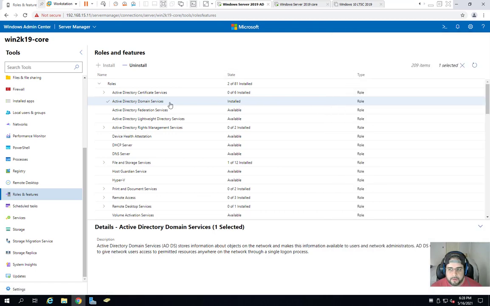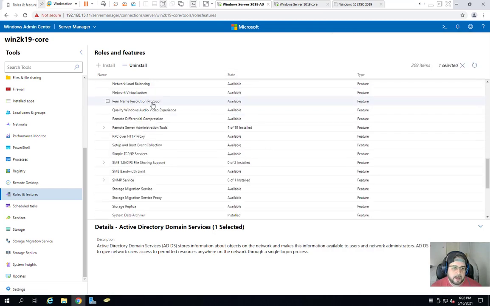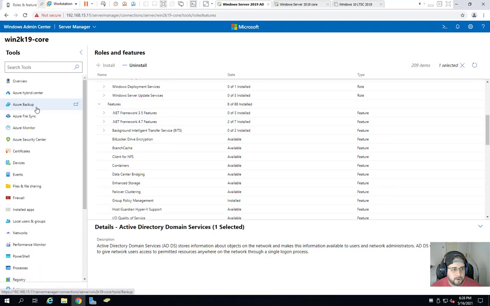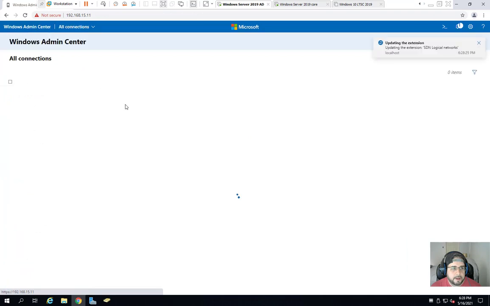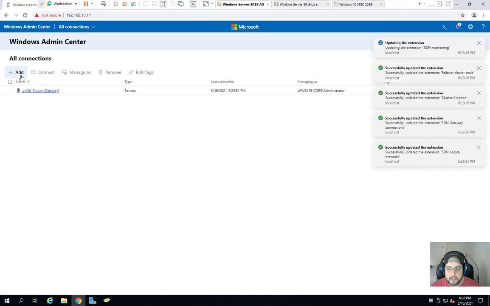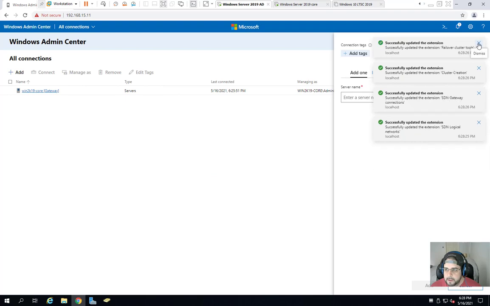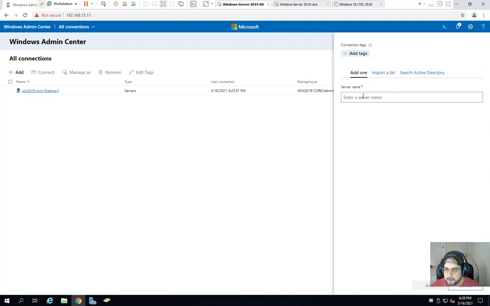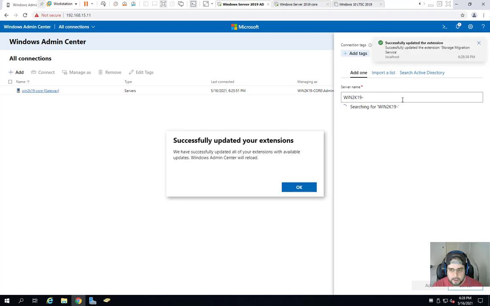So we go to here to roles and features, and then from here, I will go ahead and add to it, but I don't want to go through all the rest of that. But I do want to show you one more thing before I roll out of here. Okay, is I want to add a server. Let me just close all them. Enter a server name, Win2K19-DC01.